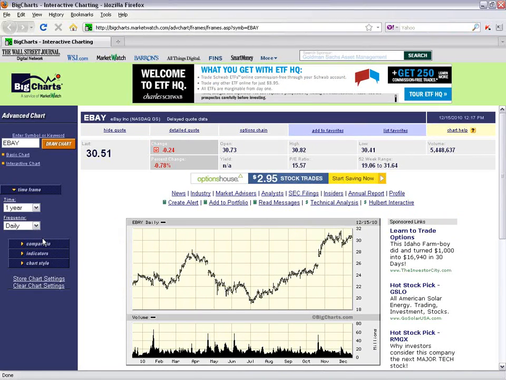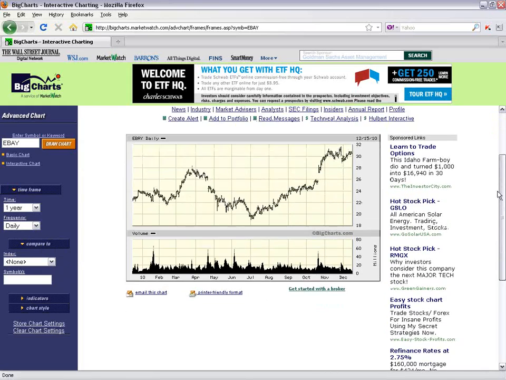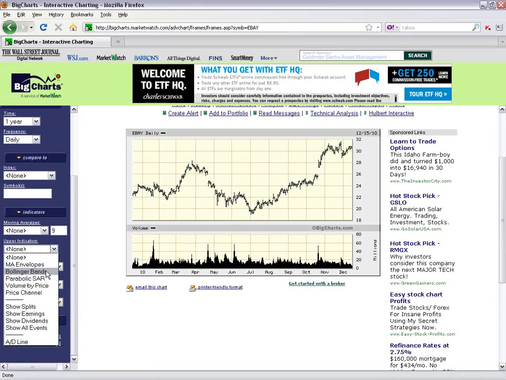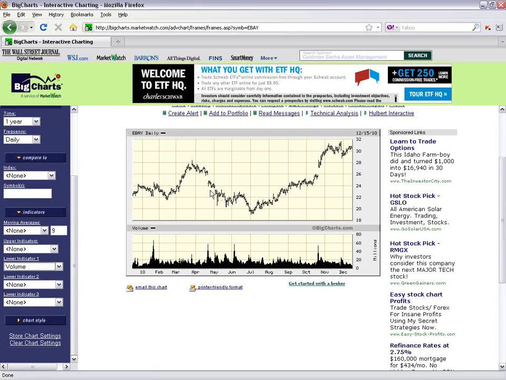Now, on Big Charts, you can customize it in a variety of ways. You can compare it to different indexes here over on the left. I can select various indicators if I wanted to view this against Bollinger Bands on my chart, or I wanted to show splits or earnings. We could also select to view the MACD, the RSI, slow or fast stochastic, for example. So anyway, you typically customize a chart and view that. You can select it here in Big Charts, and then down below it allows you to store the chart settings, so every time you open it back up again, you'll see just the fundamental or technical criteria you use when analyzing a stock.